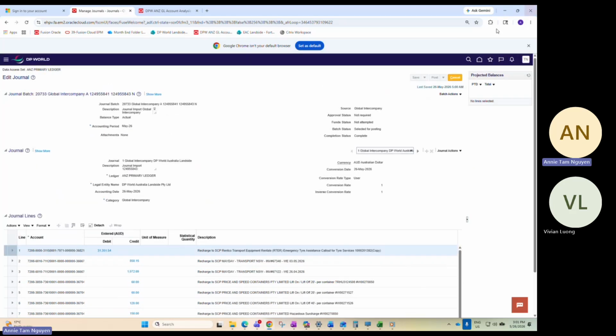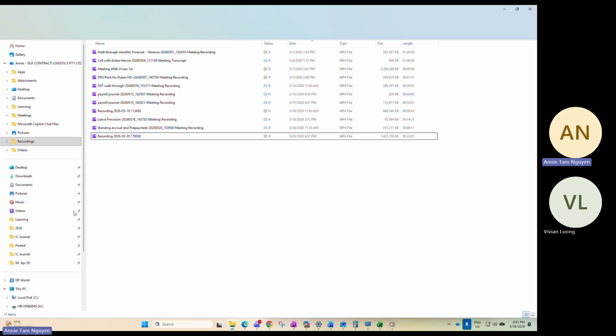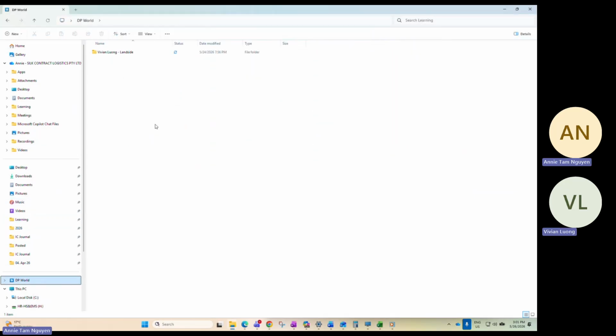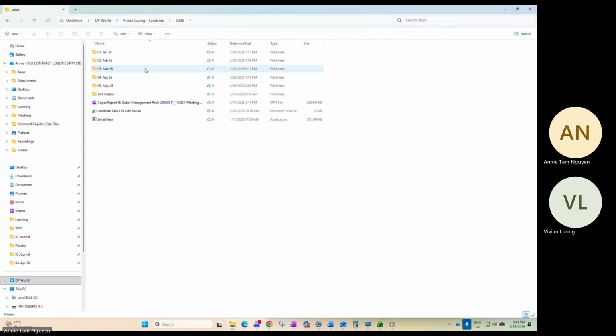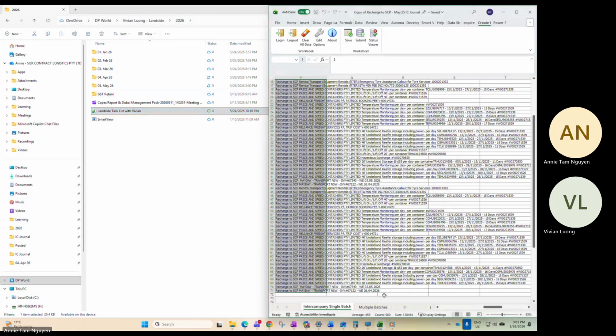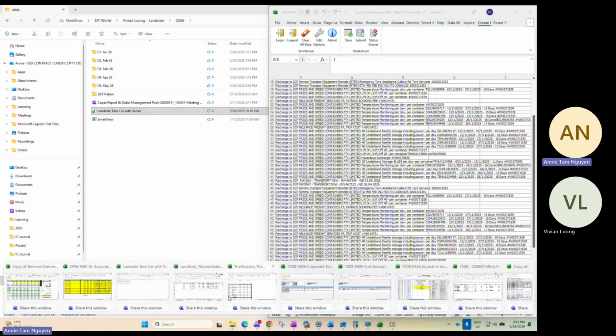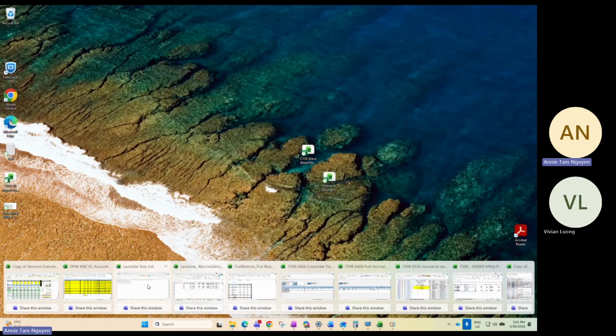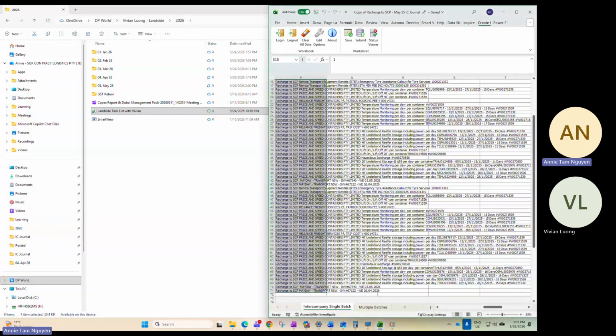Okay, now let me go to the task list quickly and maybe see what we can mark up. I need to close the one I have on my phone.